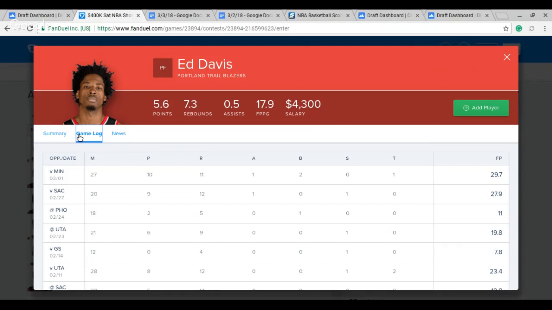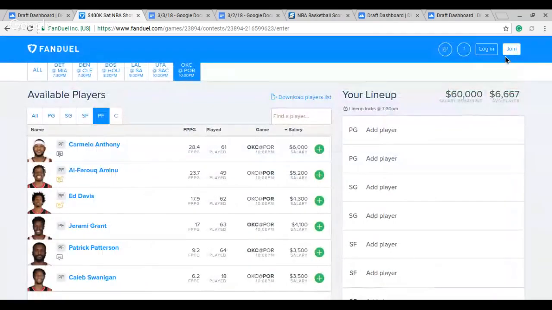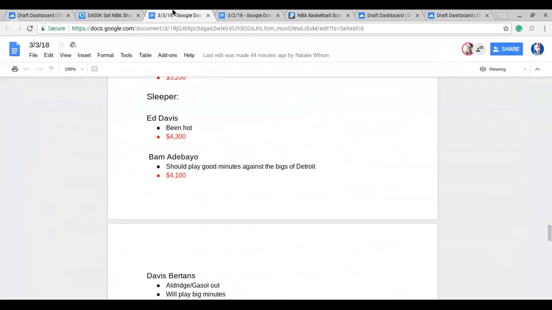Willie Cauley-Stein, for the most part, a pretty physical center. Karl-Anthony Towns, a really physical center. Both those times I think he got in foul trouble. And Adams, a really physical center. So Nurkic may get into foul trouble again. And that's when Ed Davis comes in, power forward / center. So really liking some Ed Davis. I think he's in a very good spot here.